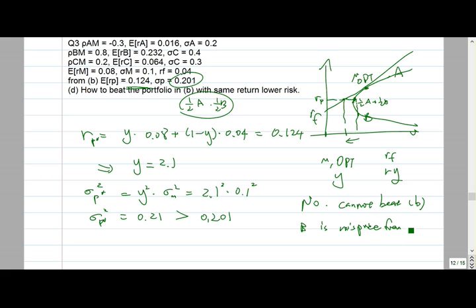from part A. So mispriced means B is not actually priced according to CAPM, so it's mispriced according to CAPM. So that is the reason why it's possible that we cannot actually use the optimal one and the risk-free one to beat a combination between A and B. So answer is no.